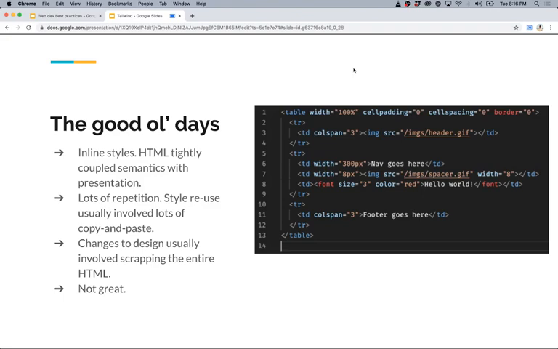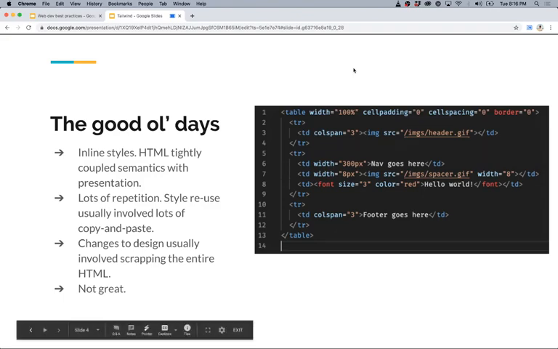No, font size 3, color. Yeah, spacer GIF. Thank you for noticing. That's my 8-pixel margin between the nav and my main body. You can all probably imagine how this is supposed to look. If you are unfortunate enough to work on HTML emails, it probably still looks a lot like this.